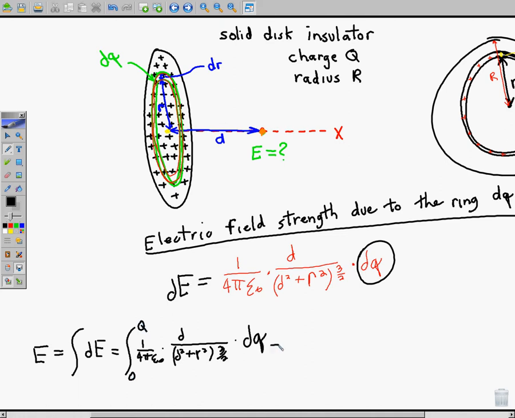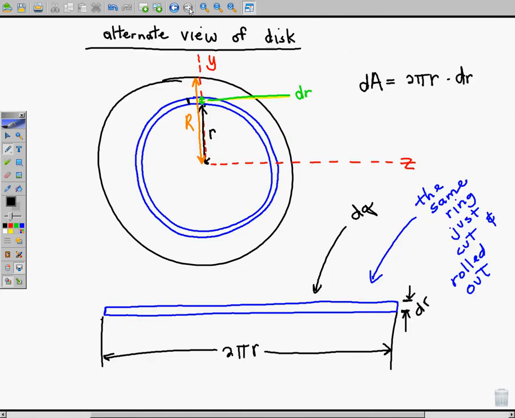But now I'm going to replace that dq, and I'm not going to integrate over dq. Because this little baby r is not a constant anymore. It's going to be different for each dq. So I can't just pull them all out and say, oh, they're all constants like before. Each dq is going to have a little tiny different r. So I'm going to have to really deal with that. It's going to be a variable r. So I'm going to replace that dq with this right here, ladies and gentlemen. Ba-bam!